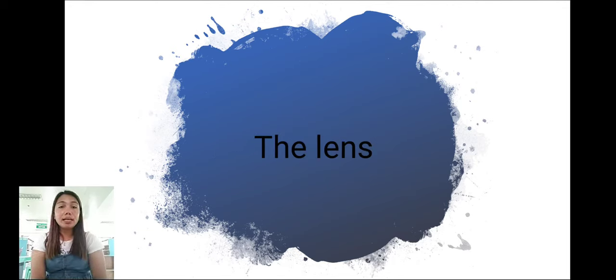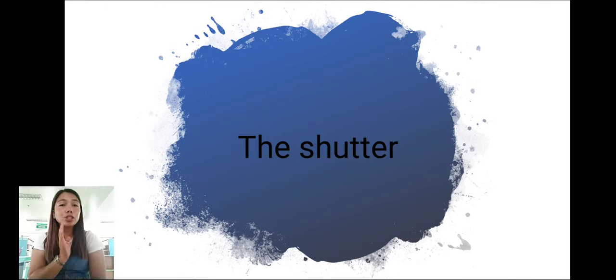So the lens naman, the lens is capable of forming the image. Say yung responsible in forming the image, so yung nagpo-form sa image. So usually lens could be a converging lens or diverging lens. So anyway, we will discuss next week about lens. The shutter naman, the shutter is responsible for controlling, it will determine the time or how fast the light will pass through to the film or to the CCD or the charge-coupled device for digital photography.